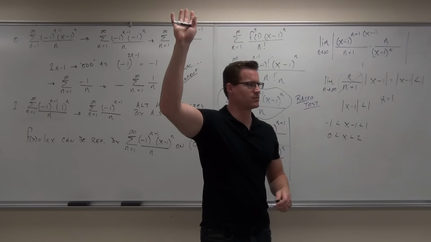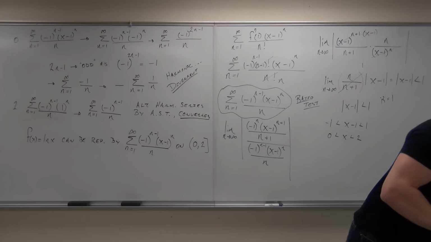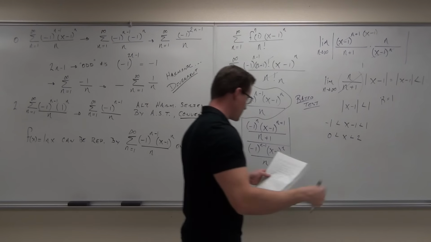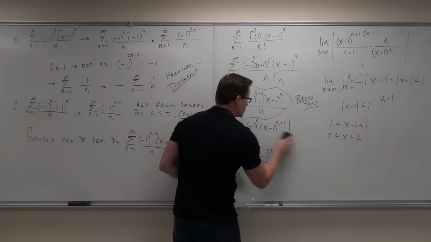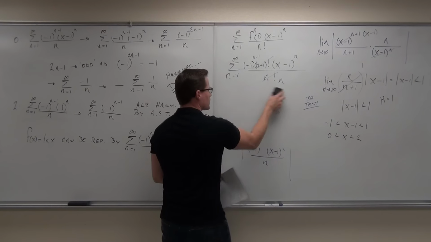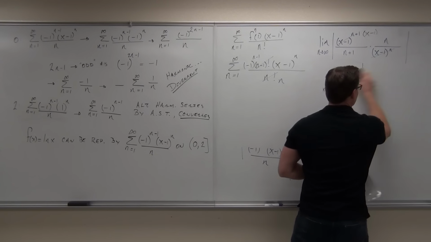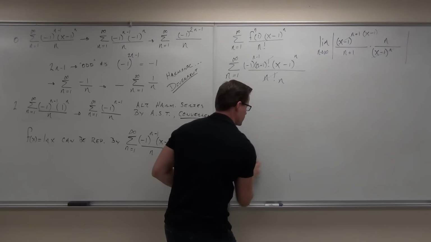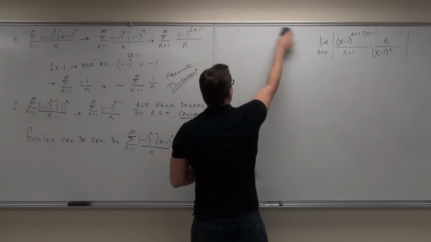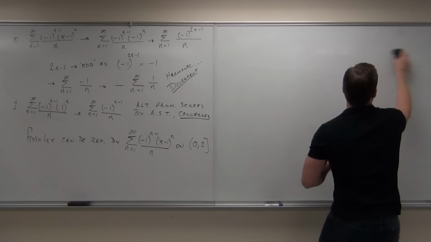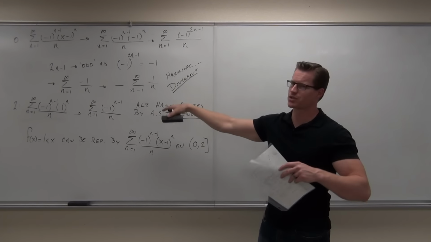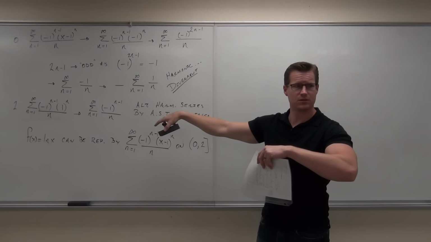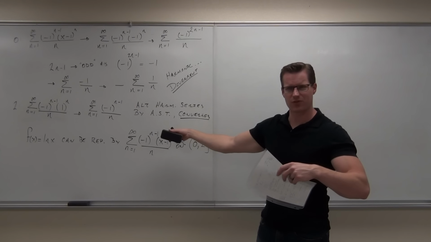Show of hands if you understand that one. Okay, cool. Tell you what, I'm going to show you a couple other problems, as many as I can do to get you really good at this. Because there are some other techniques that you're going to have to learn in order to be successful at doing your Taylor series and the Maclaurin series. Okay, last chance for any questions. I want to start fresh. Do you have any questions on this one? Have I explained it well enough for you all to understand it?